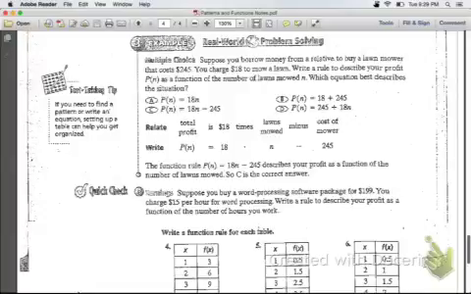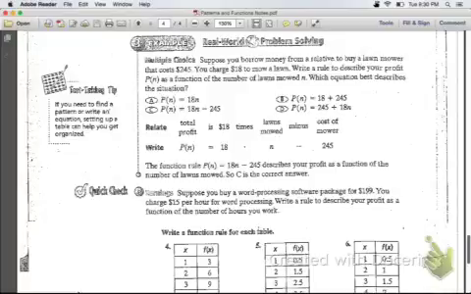So there's another example, and it was multiple choice, and it gives you the function rule. So we have 18n minus 245. In that one it says, suppose you borrow money from a relative to buy a lawnmower that costs $245. You charge $18 to mow a lawn. Write a rule to describe your profit, the P of n, as a function of the number of lawns mowed n. Which equation best describes the situation? So remember, when we're talking about profit, we have to first take the amount you're charging per lawn, but you have to subtract your expenses or your cost of the mower. So that's where that minus 245 comes in.